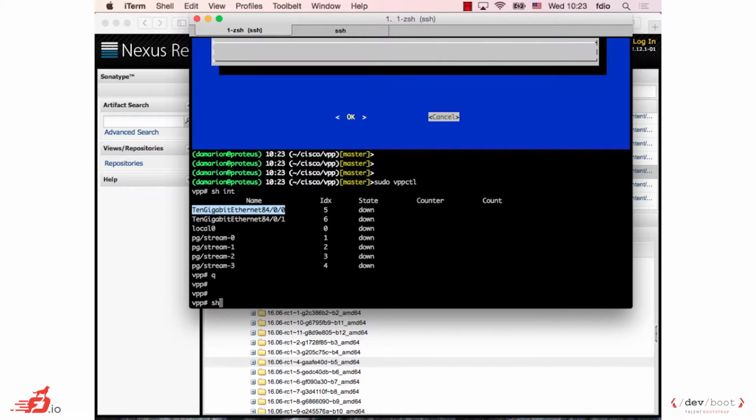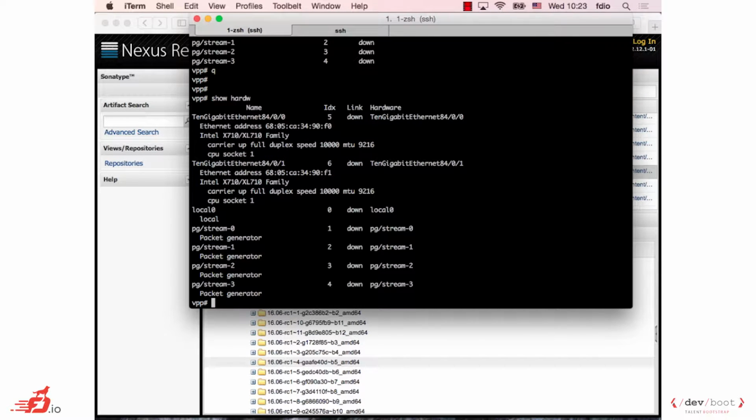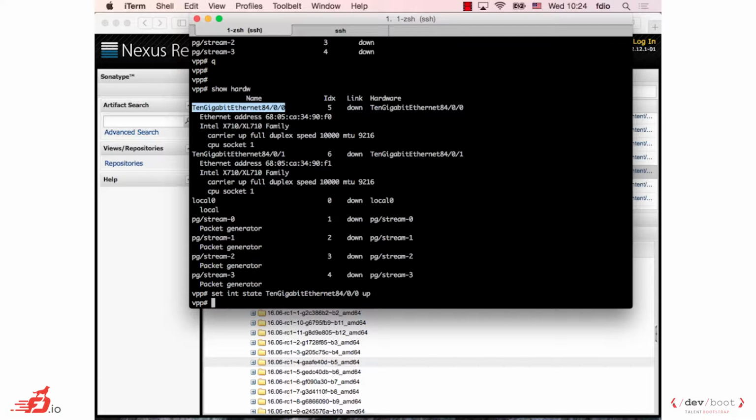So, there is the command show hardware, which will give you information about physical interfaces. You can see that we have 10 gig 8400 and 10 gig 8401. It's an Intel X710 XL710, and it is connected to CPU socket 1. With the command set interface state, we are saying that this interface should be up.